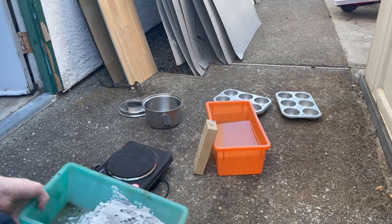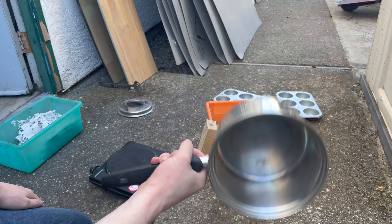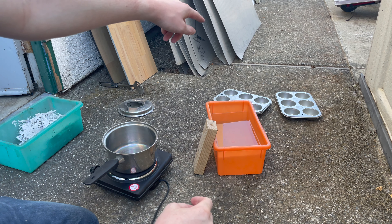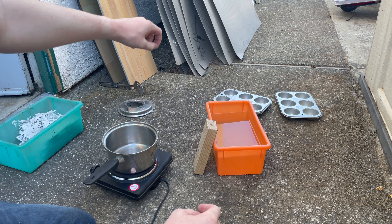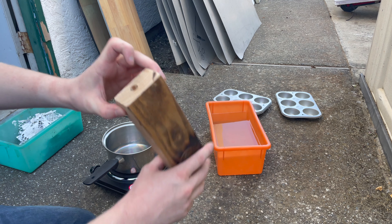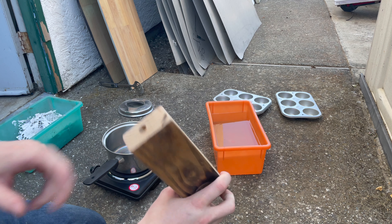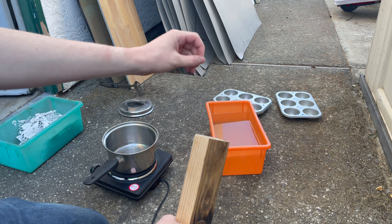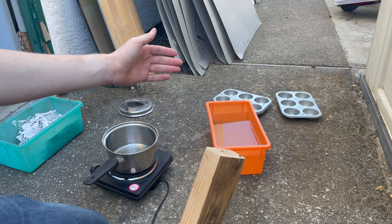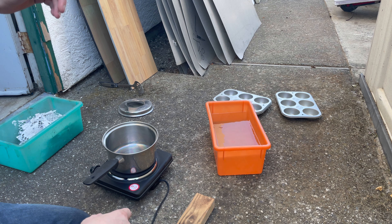Here's my lead. I've got a hot plate, and a pot I got from Goodwill. I'm going to try three things: I've got little muffin tins I can pour any excess into; I'm going to try casting in wood — a cylinder that's going to go in the part I drilled out; and I've got a bucket of water and I'm going to try dribbling the lead into the water to make little BBs, then mix that with epoxy and shove it in all the little holes. I'm outside in a well-ventilated area.